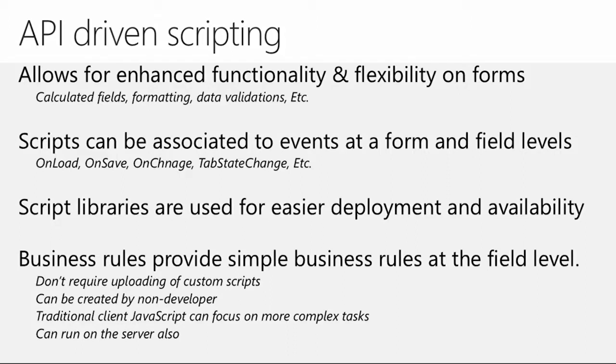Or maybe I have some very complex shipping calculations or items that I want to be able to dictate based upon those options. That's where client-side scripting comes into play. Now, the other thing is where you started to look at business rules from a perspective of, when a record is loaded or when something changes. From a client-side scripting standpoint, we can take it on a much larger scale. We can look at it when a record loads. We can obviously look at it when a field changes, but we can also start looking at it when a record's been saved, or when somebody moves from one tab to another. Or we can even look at, as people enter and exit specific stages of business process flows, we can interact with that from a client-side scripting perspective.